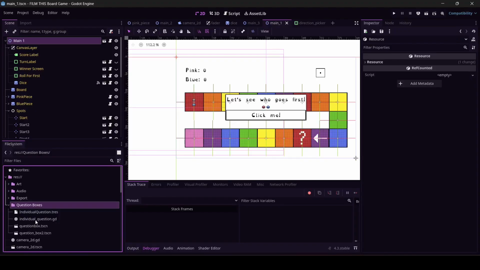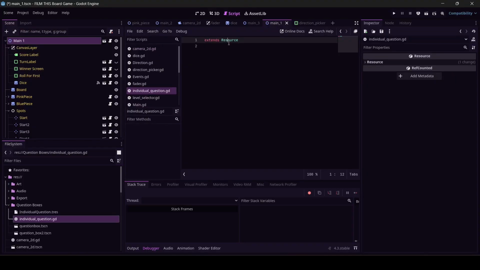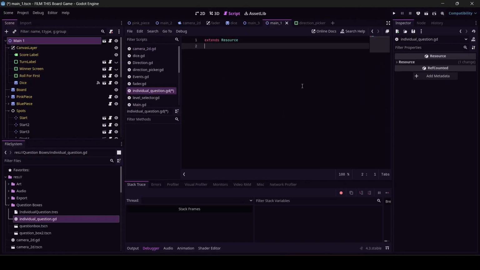.gd and hit create. Now, normally, if you've been following this series, you load up whatever it is and hit the little arrow on script and make a new script. I don't know why, but for resources in Godot 4 in specific, I've had real trouble doing that. So we'll just make the script separate and drag it in. Double click to open. Told you it would extend resource, didn't I? I'm going to give it a class name because we'll need it later. You'll see. I'm going to call it Question with a capital Q.